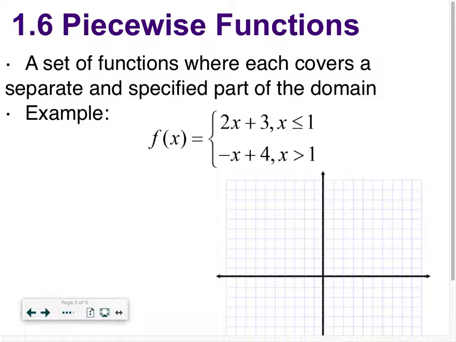Okay, this is the one time you're going to see not interval notation when we're talking about domains, when we have a piecewise function. But all other times I will expect you to use interval notation. So what you'll notice is that if I were to take these two pieces of the domain, they would come together to be all real numbers. This is x is less than or equal to 1. This is x is greater than 1. Squish them together, it covers all real numbers, but we just have two different pieces.